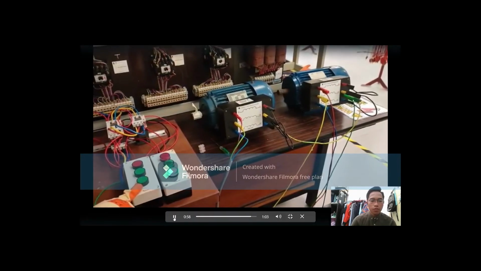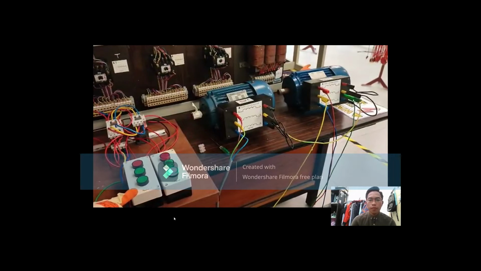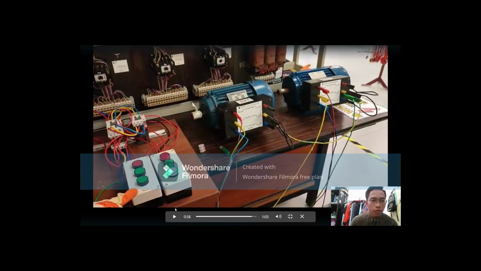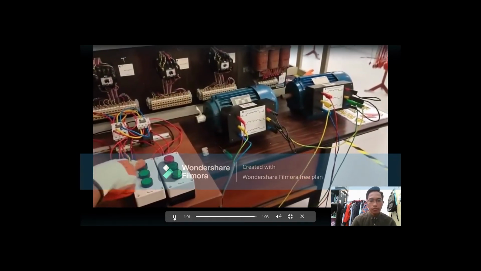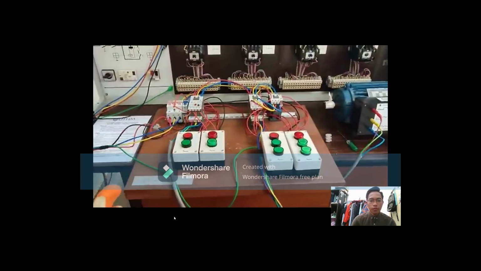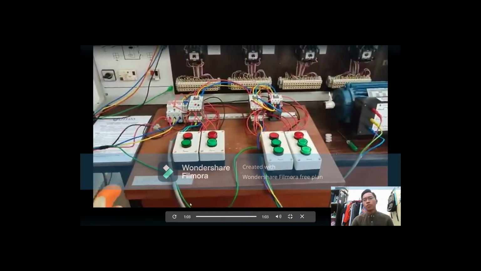After that, we push the reverse push button, and the motor will rotate in the opposite direction. Then the push button stop is pressed and the motor will turn off.